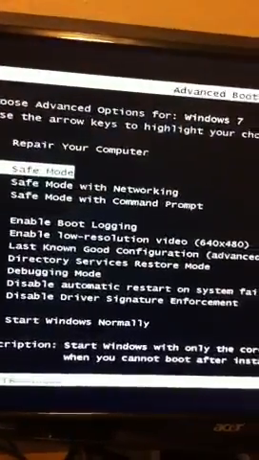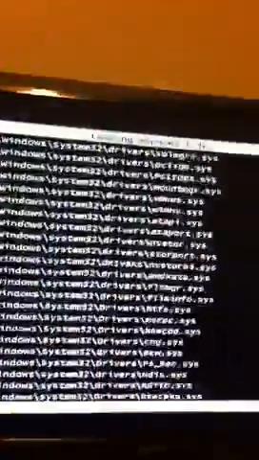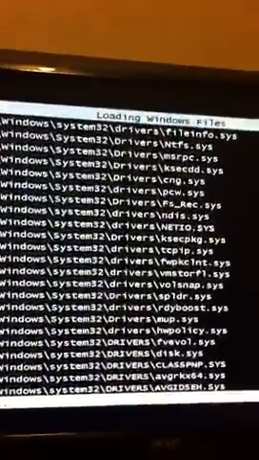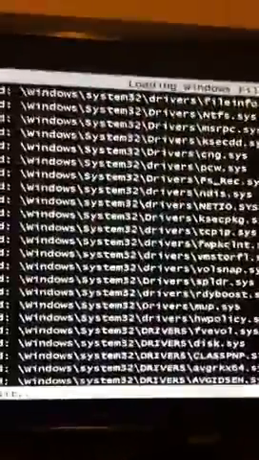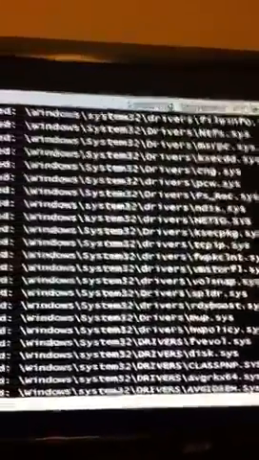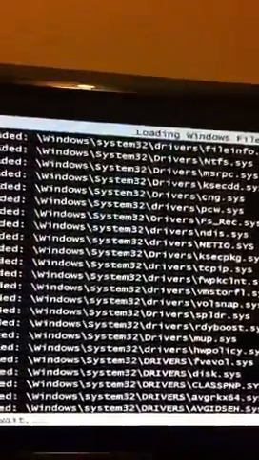Anyway, safe mode, don't get networking. The particular virus happens to download random things at random times, and you just don't want it having access. In fact, if you're not on your own computer right now, I suggest unplugging the network cord in the back while you do this. There's a lot more to this virus than just infecting and then getting rid of it. To leave some lasting effects, which is why I'm making this video.